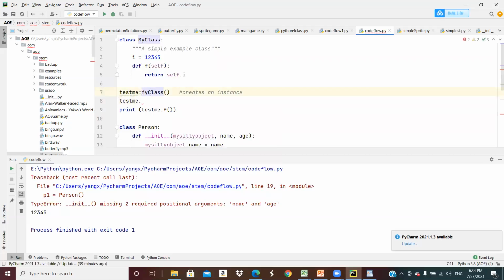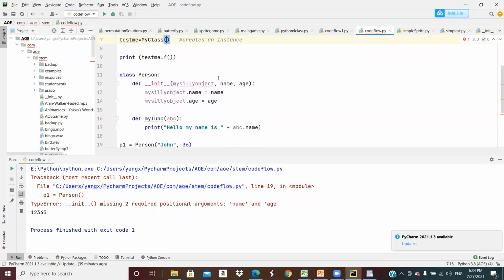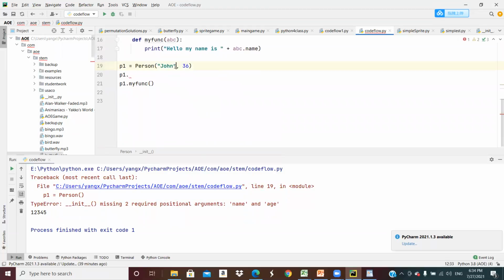So you can directly use my class with empty parentheses, because its constructor does not have any parameters. That's why you can just instantiate it that way. But once you have parameters in it, you have to provide a value.